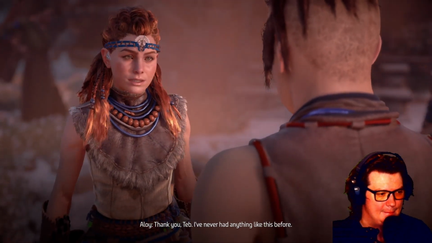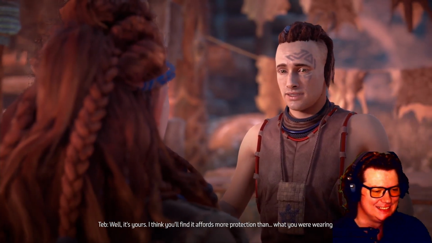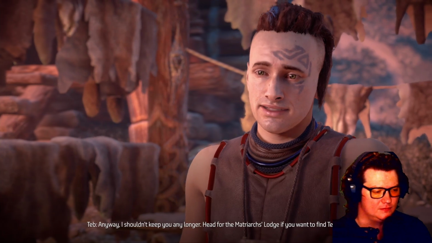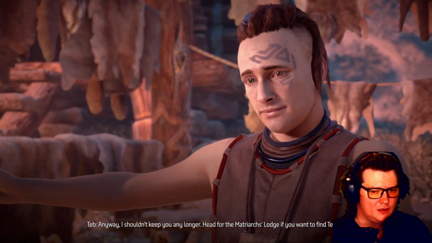I've never had anything like this before. Oh, ooh, what happened there? I think you'll find it affords more protection than what you were wearing. Every outfit offers some advantage. It's always a trade-off. Anyway, I shouldn't keep you any longer. Head for the Matriarch's Lodge if you want to find Tirsa.